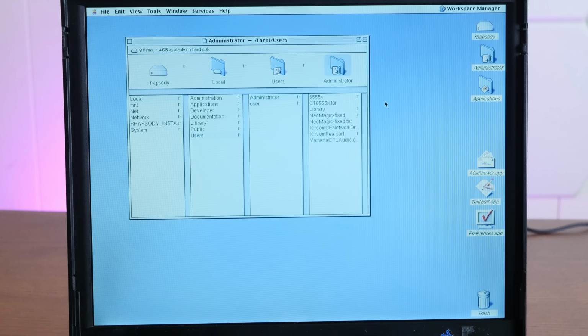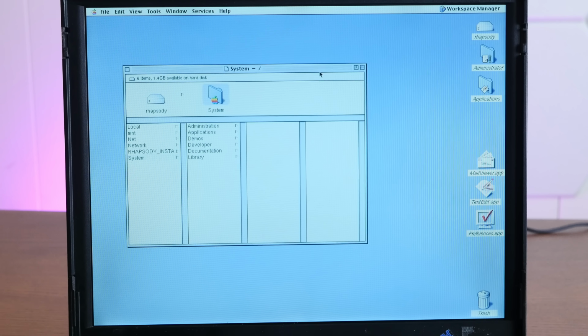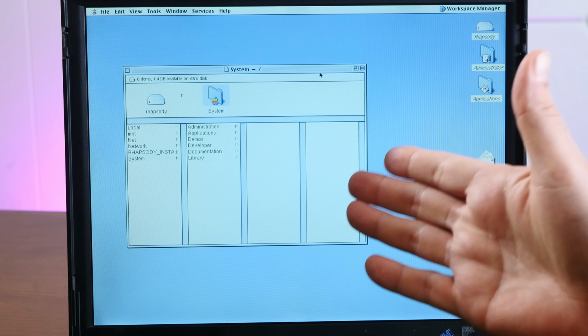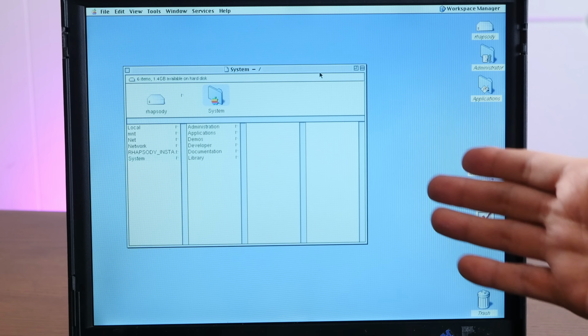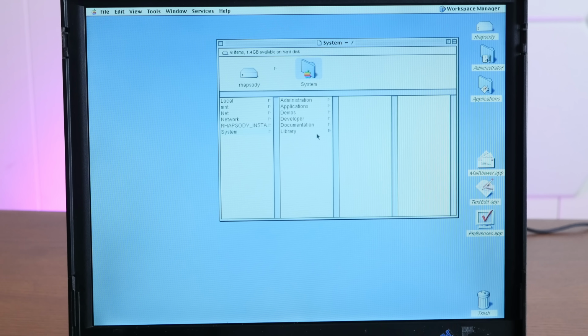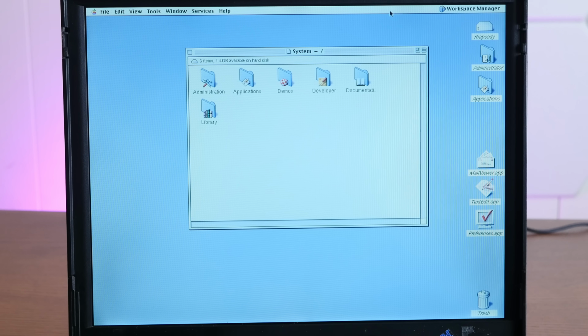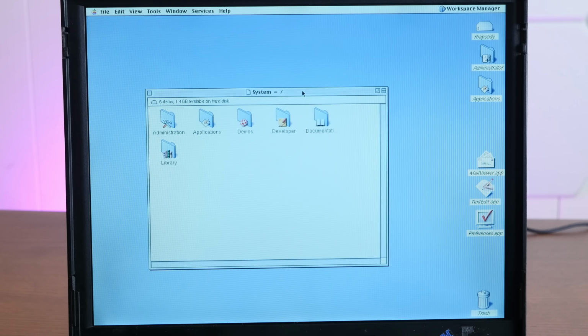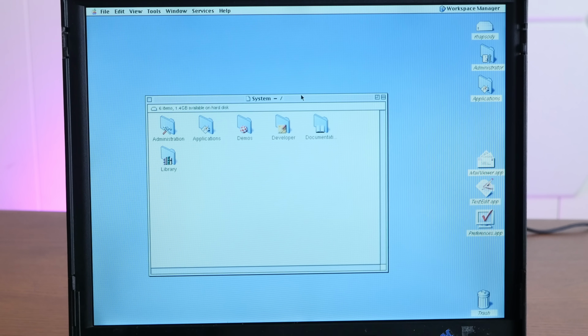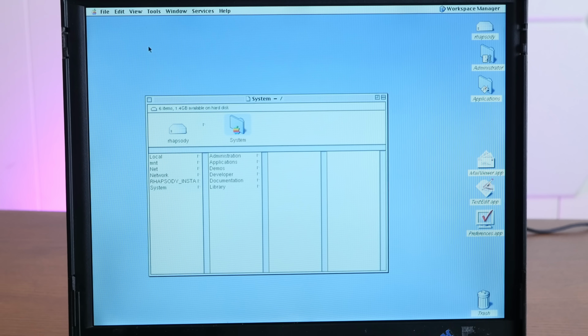Oh, there's sound too. All right, so this is Rhapsody. This is basically NeXTSTEP and then OpenStep, but reskinned after Apple purchased NeXT to look like the macOS 8 style Platinum. And this kind of paneled file manager is very much the NeXTSTEP way of doing things, which I kind of really like. We can change it to look, well, just like macOS. How weird is that? Look, we're on an IBM ThinkPad running an extremely Mac-like operating system in full color. It's pretty wild, honestly. All right, I do like the column view better.